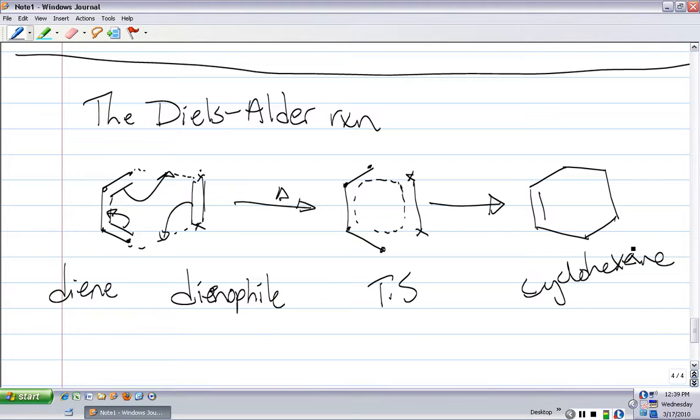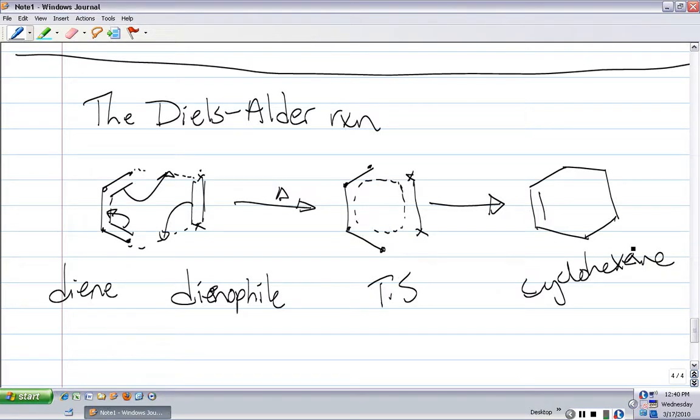So why is this reaction so important? And it is important really for 2 reasons. Remember, we keep harping on the value of reactions in which we make and break carbon-carbon bonds. Well, in this reaction, we are making 2 carbon-carbon bonds simultaneously. So it's of value simply because it's a reaction in which we make a carbon-carbon bond. It is of particular value because it involves tandem formation of 2 carbon-carbon bonds.